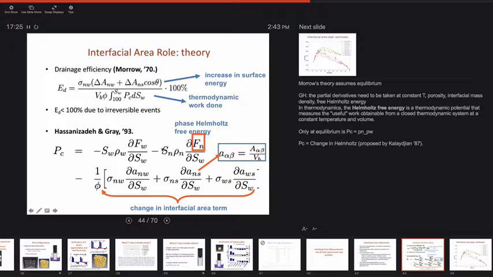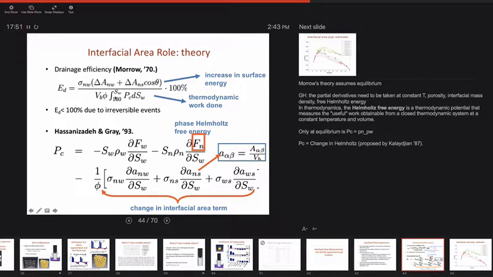So there's this difference here. And also, whatever change I have in interfacial areas in the system, because I need energy to create area as well as to destroy it. And you can also evaluate the thermodynamic work done as the area under the capillary pressure curve, by the way. So you can actually look at the efficiency of this process.